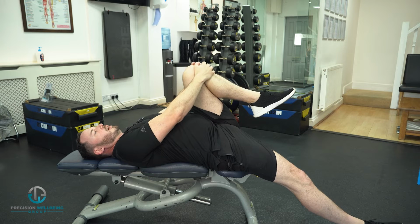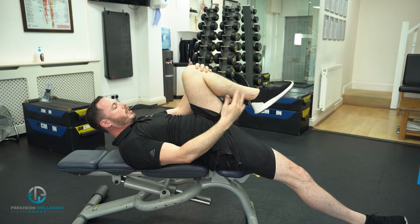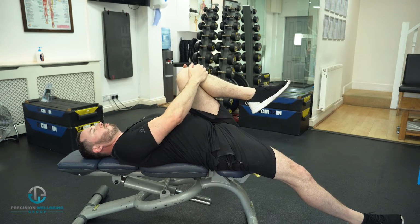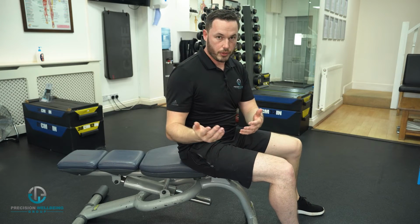Personally, for me, I don't feel a stretch. I would need someone pressing down, not because I'm flexible, just because the weight is not enough. So work out which one works best for you. Again, do that for about 30 seconds, build that up to a minute.